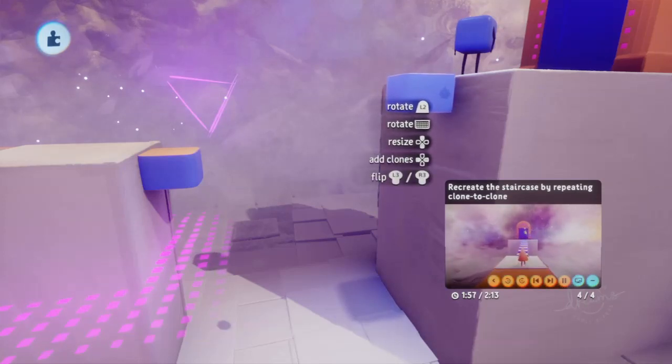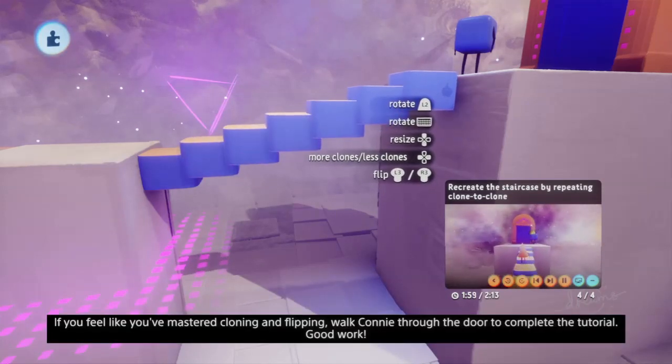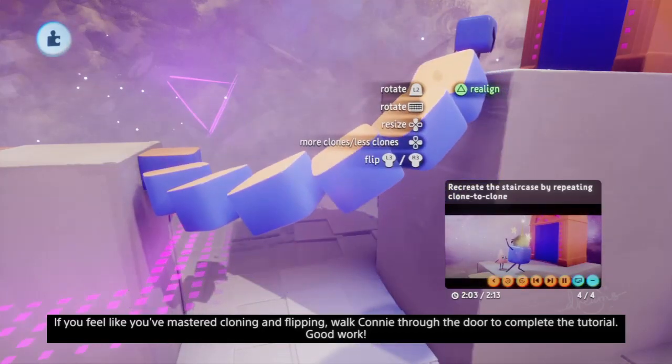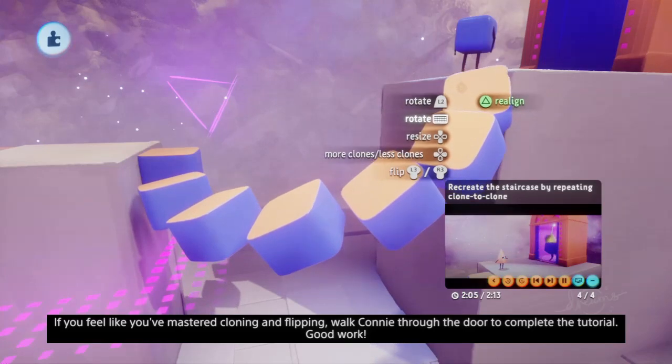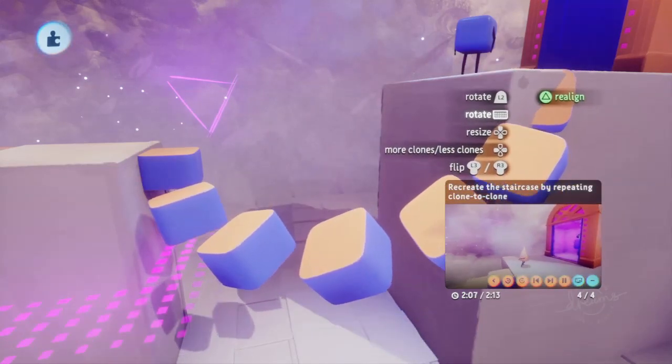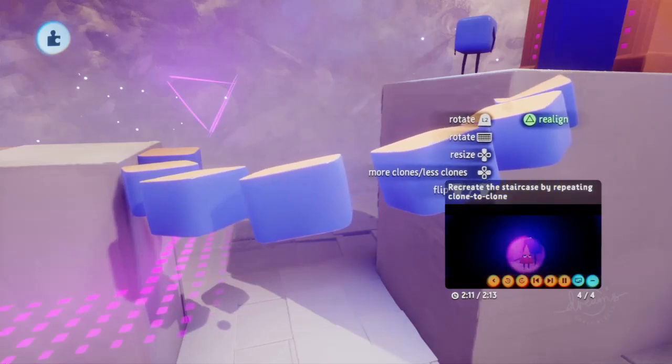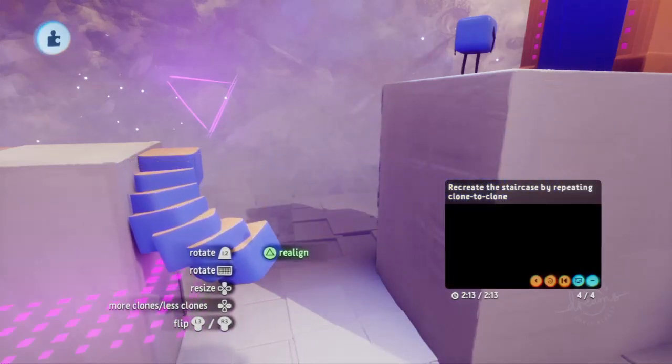So if you feel like you've mastered cloning and rotating, try walking Connie through the door to complete the tutorial. And you can move your controller, like the motion sensor. So move it nearer towards where you started. And now rotate it.